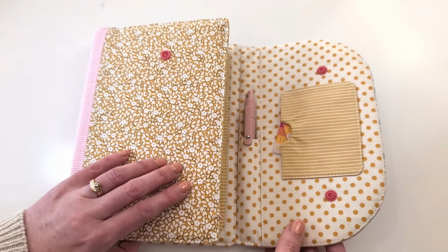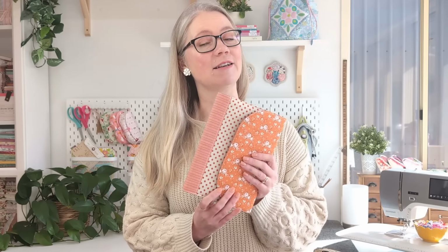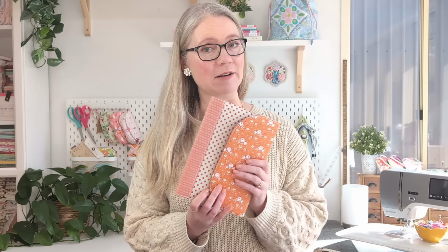Now this pattern gets its beautiful shape and structure from layers of interfacing and fleece, and I'll be taking you through all the steps you need to know so that you can work with this and get the exact same result that I've got here.